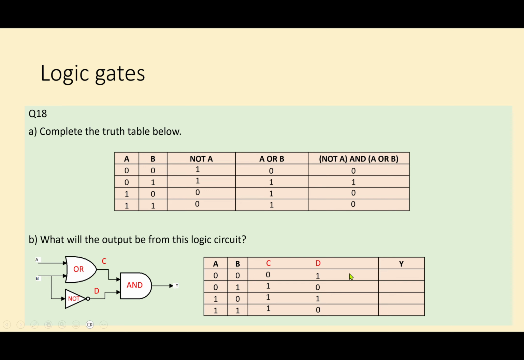And then lastly, Y is simply C and D. So you can see here there's C, there's D. So we're going to look at both of these, and wherever they're both 1, that's going to give us a 1 in Y. So we have a 0 on C here and a 1 on D there. So we're going to get a 0. We have a 1 on C here and a 0 on D there. That's going to give us a 0. But they're both 1 here. So we know with 2 1s going into an AND gate, that's going to give us a 1 out here. Then we have a 1 on C and a 0 on D. That's going to give us a 0 out. So that one's now complete. Hopefully that's helped. I'll stop this video and then on to the next one. Thank you very much.